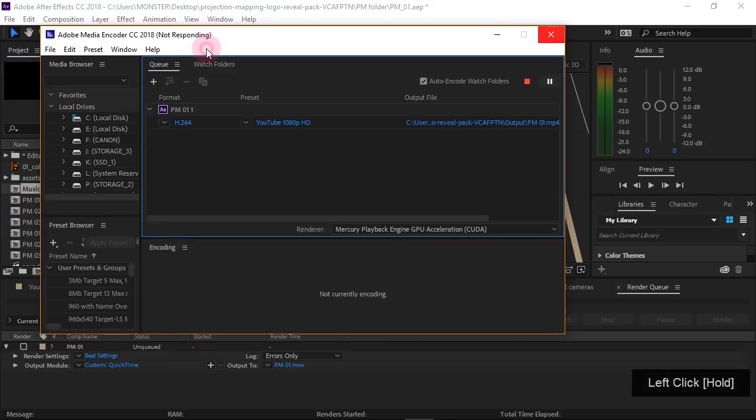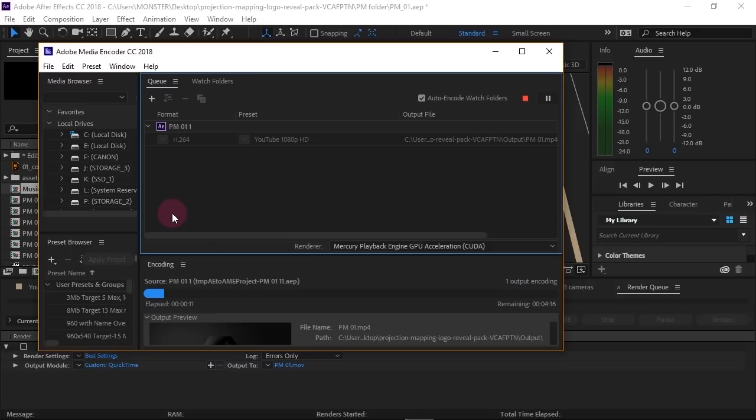Now, this will take a little bit to encode. Depending on your hardware, this could be anywhere from a couple of minutes. You can see right now it's giving me an estimate of 3 minutes and 40 seconds. If you have faster hardware, this will fly right through in probably 90 seconds or so. But if you have slower hardware, maybe an older machine, maybe a laptop, this could take 10, 20 minutes depending on the comp, especially if I rendered one of those other ones with the cameras. If it had depth of field enabled, you could be looking at like an hour and a half, maybe 2 hours or more, just for this 6-second little clip here. That's just the way it goes.